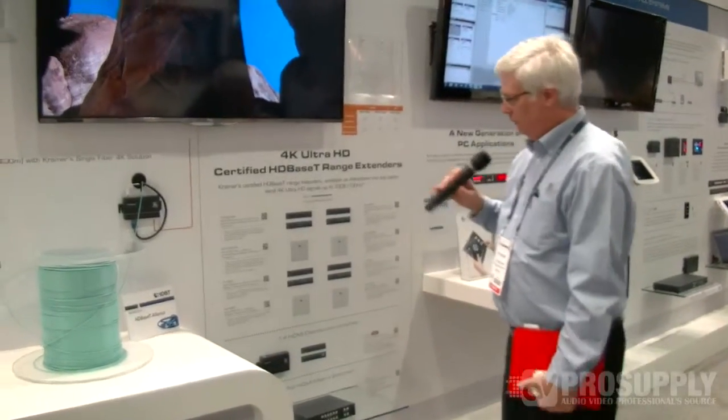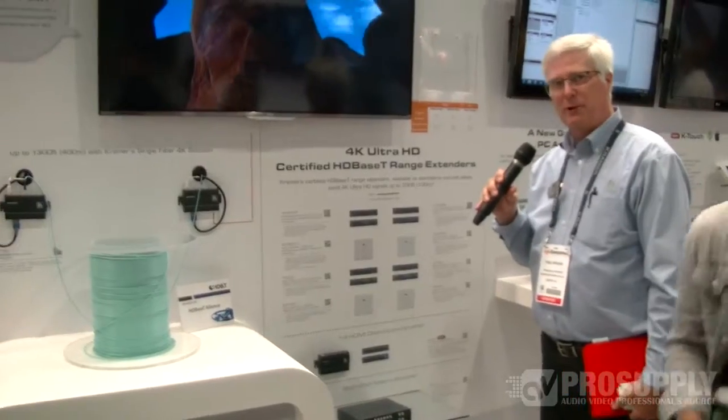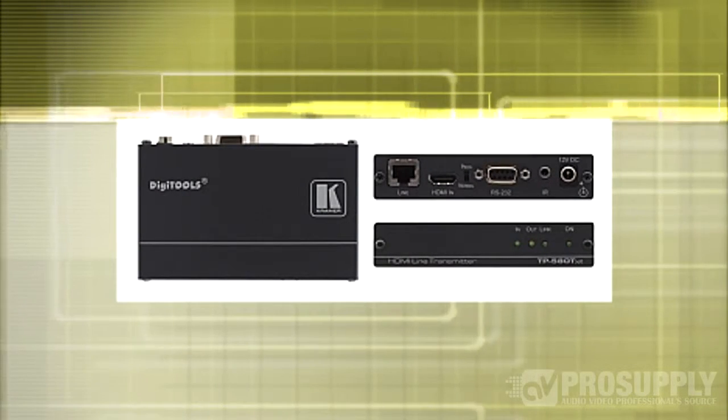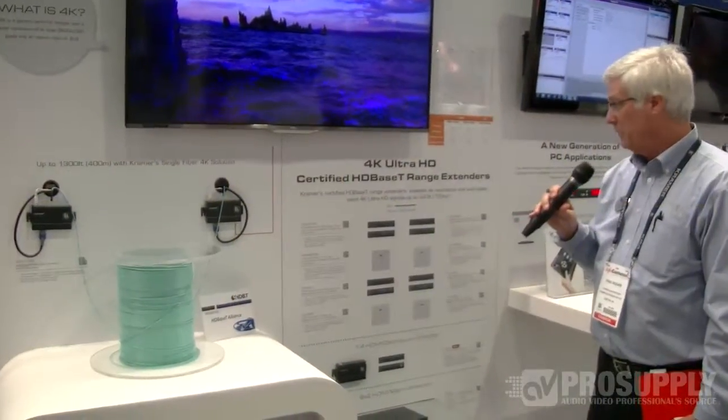They let you send HDMI and control. We have two sets of hardware: the normal systems that give you 230 feet over a shielded CAT6, and the extended range versions that give you up to 590 feet over that same shielded CAT6, depending on a few factors. Check with us for details on your signal and application to choose the right solution.